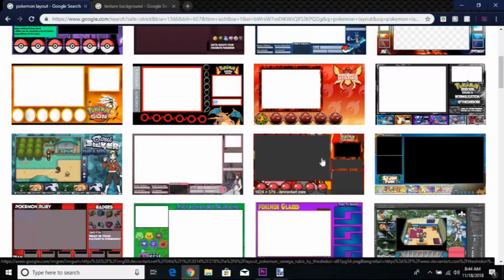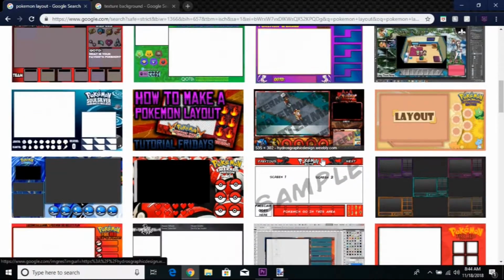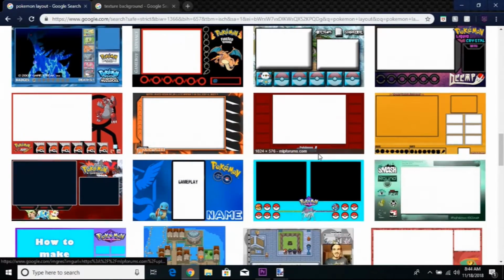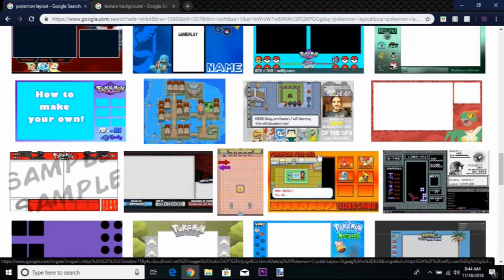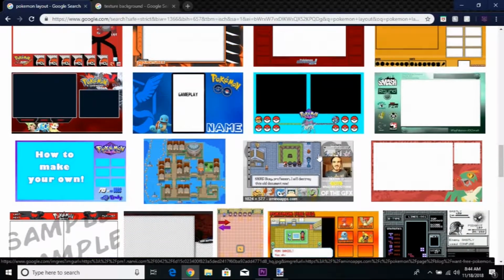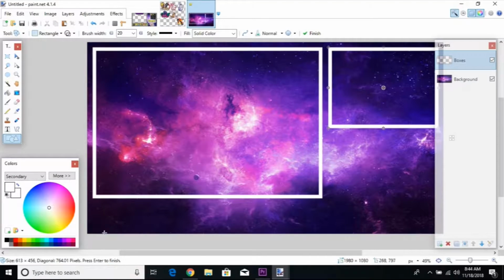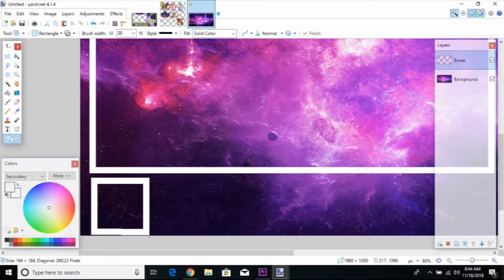Circles here. I think it's common to have circles. So I'm gonna go with, you know what? Let's go with the boxes because those are a lot easier to manage for me personally. So I'm gonna use the box.